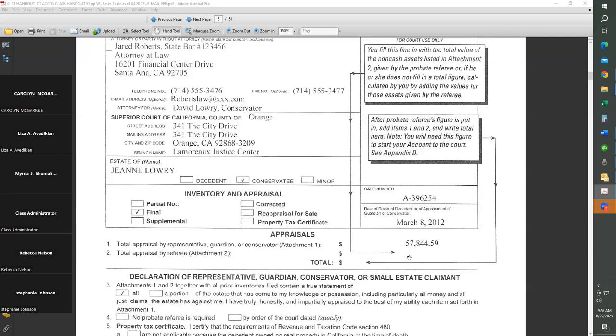I used to be able to, when we get to attachment two, be a little bit less descriptive. For instance, if I found a car, it used to be I just gave the year, make, and model, and then the condition of it, because as you know, with cars, it's all based on the condition. Now the probate referees are coming back. They like to see the VIN, some like to see the title, some really want a lot more information.